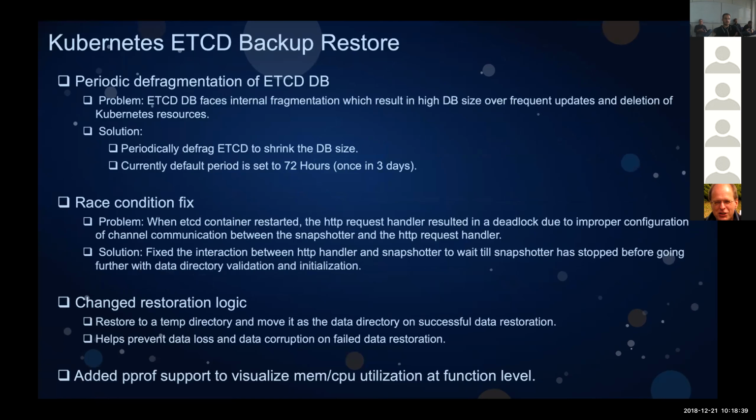And one of the other major advancements is that initially, as I said, delta snapshot was taken only based on the time interval, but now we have added support so that if we cross a threshold memory limit, since we were aggregating the watch events in memory for a heavy workload, which usually won't happen when etcd is backing the KubeAPI server, but you never know when you'll cross the memory limit. So we have added memory threshold support. In case the in-memory events cross the limit, let's say 10 MB, then we'll trigger a delta snapshot. We won't wait for the delta snapshot timeout.